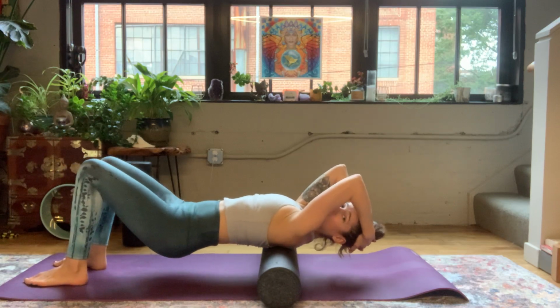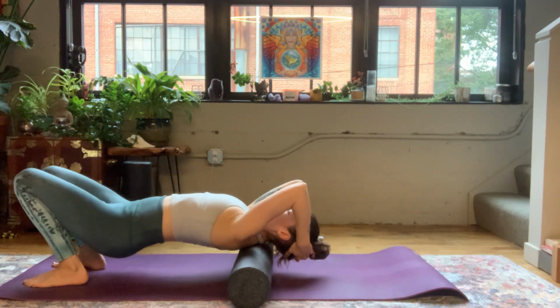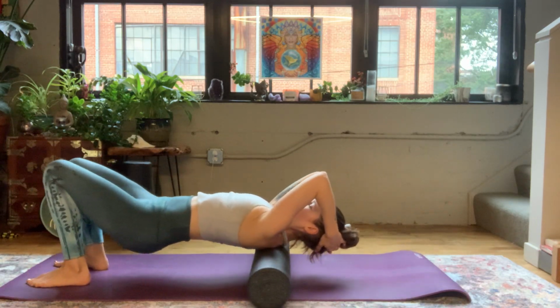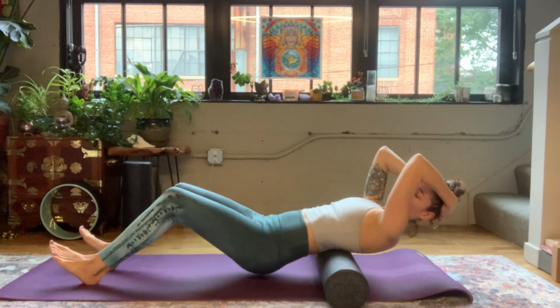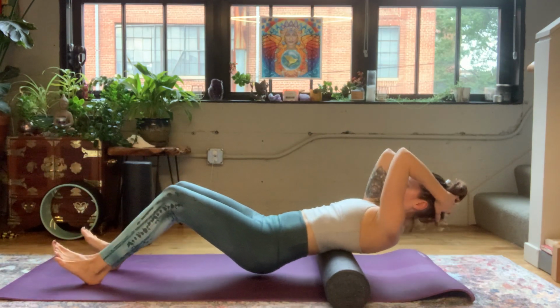You can take little tiny rocks forward and back. You can take big ones from, you know, the base of the thoracic spine all the way to the tops of the shoulders. Yeah, and just breathing here. Remember, keep the gentle engagement of the navel.